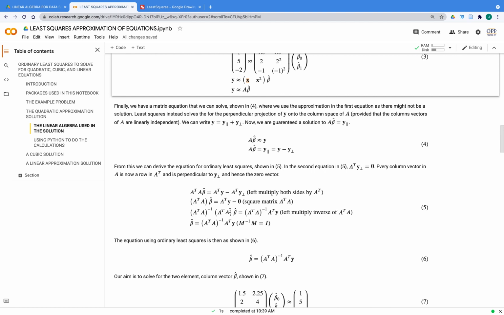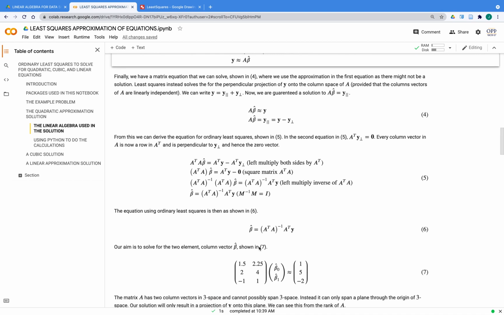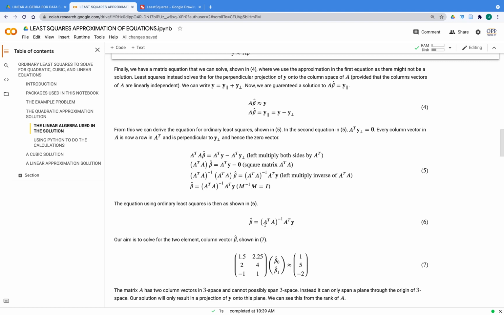So the inverse of that times the matrix itself, that just leaves me with the identity matrix. It just falls away. Just remember, the parentheses I'm using at the end, specifically in the last line, have nothing to do with the equation itself. I'm just explaining what's happening. That we end up here with 6, a solution for this vector beta hat that contains my two unknowns. And that is the ordinary least squares equation: you take matrix A transpose times matrix A, take its inverse, multiply by the transpose of A multiplied by Y, and that gives me my two solutions.